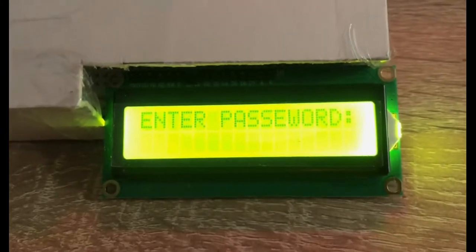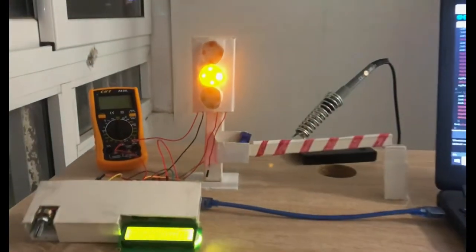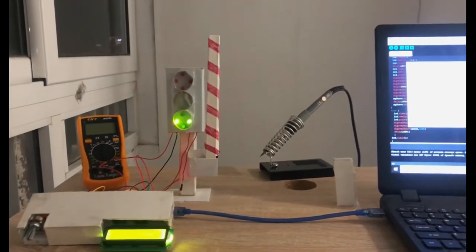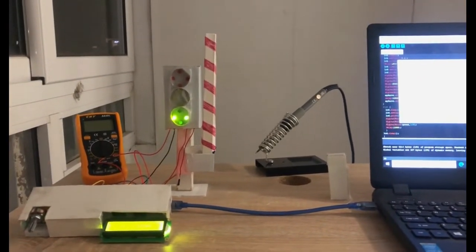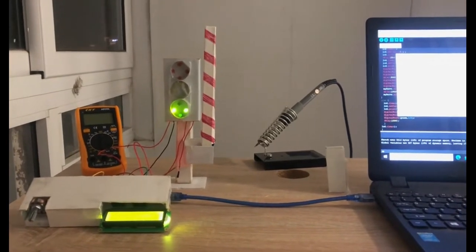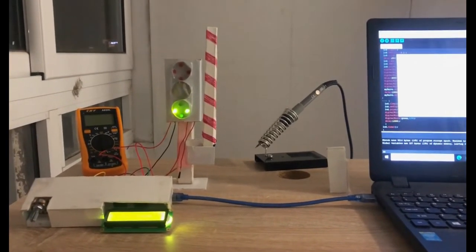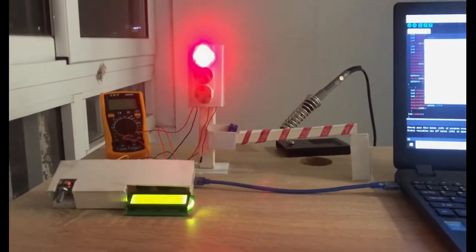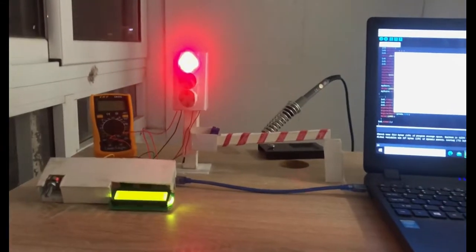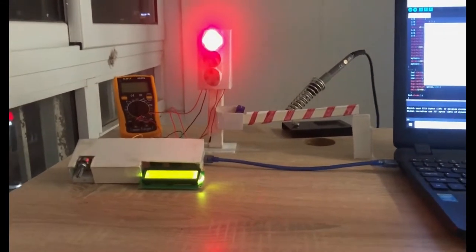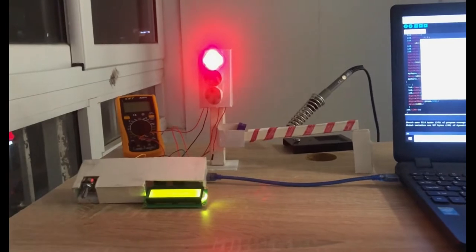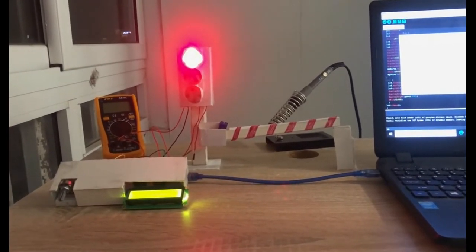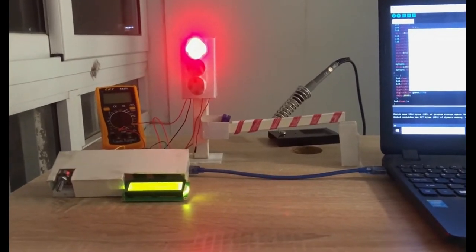It sends. Okay, you can see by yourself how the system has changed, and the barrier opens up automatically, and there is a delay time before it's closed again because the driver must have time to pass over the barrier. So the simulation part was quite good. There is no problem with our project. And let's now go through the details about the conception of this project.